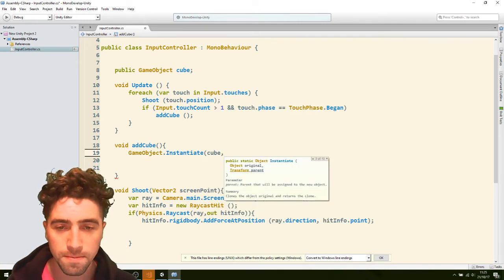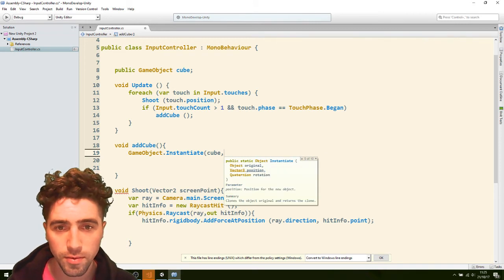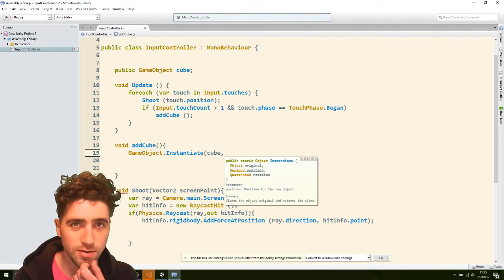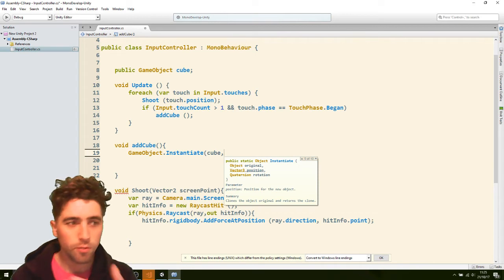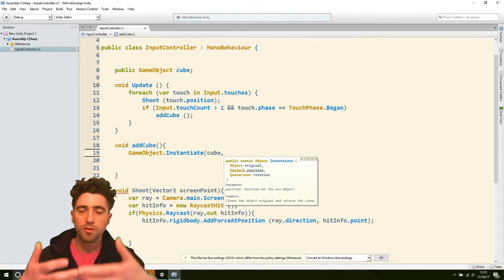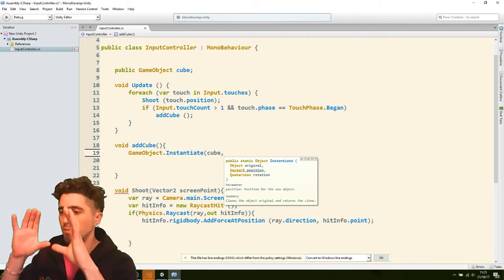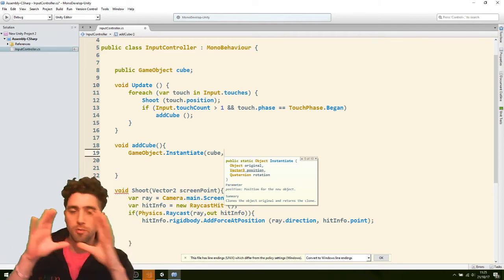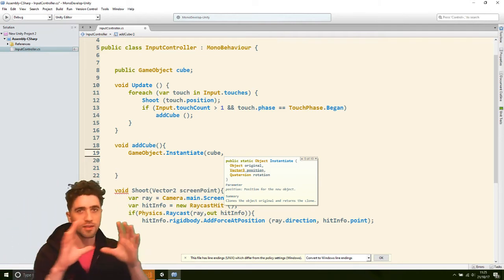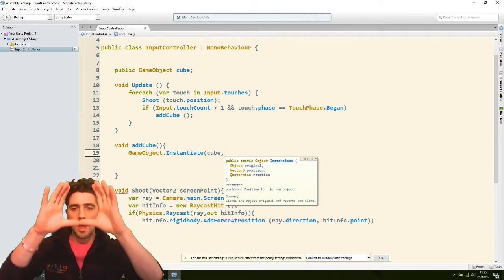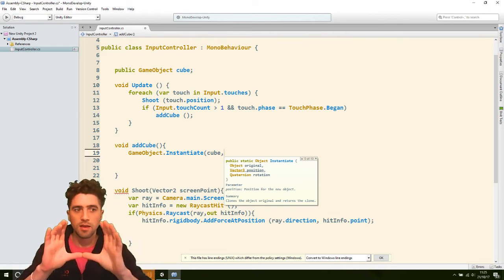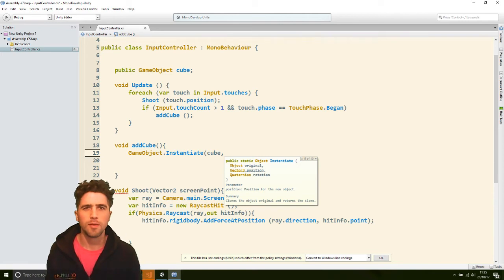Then we don't want to set the parent, but we do want to set the position and the rotation. Where do we want it to happen? Remember, this script is attached to our camera, so wherever our camera is will be the transform of where the device is. We want it at the device's position and a bit in front of it, maybe 30 centimeters.